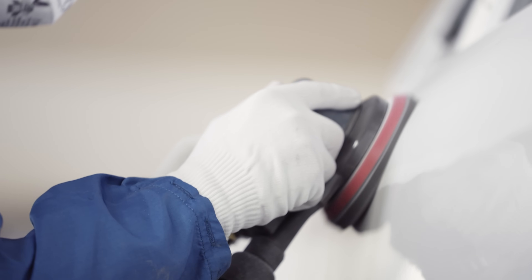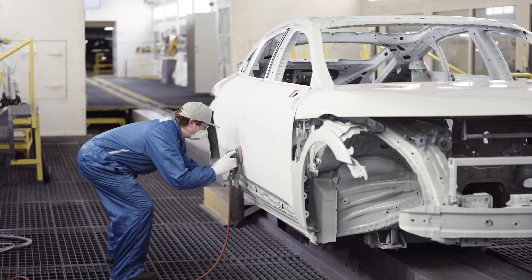The painting process is just as meticulous. Each vehicle undergoes sanding before painting to smooth out any imperfections, resulting in a clean, reflective finish. As we move towards mass production next year, we are committed to rigorous testing and refinement to ensure the Afeela meets the highest standards of quality.